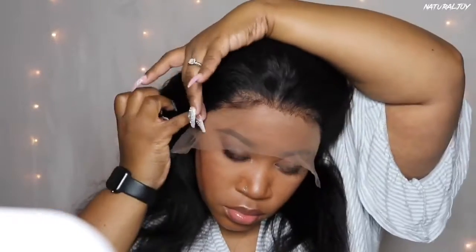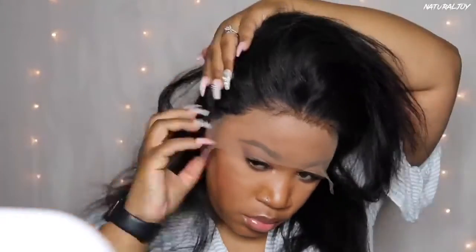Now this is a medium cap size. I do get questions all the time, like, if you know you're small, why didn't you get a small? Well, most of the time some companies don't ask me about my head size, especially when it's a newer company, so they'll usually just send the average cap size, which is a medium. But they do offer a small, medium, and a large on the website, so you don't have to worry about not having options.